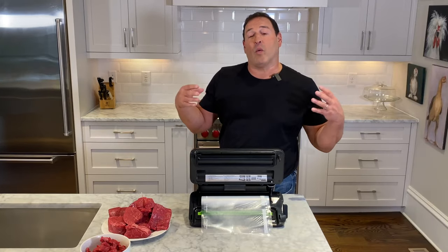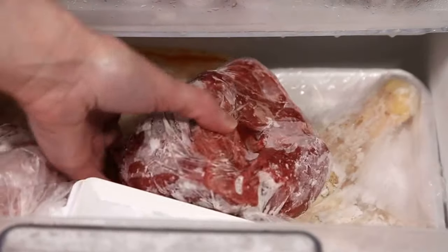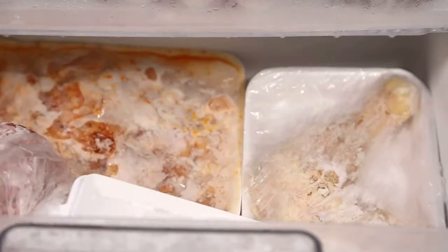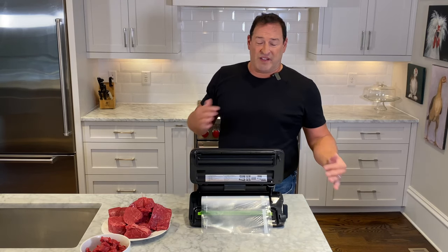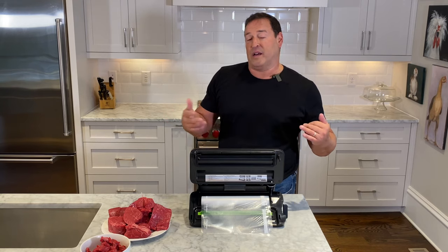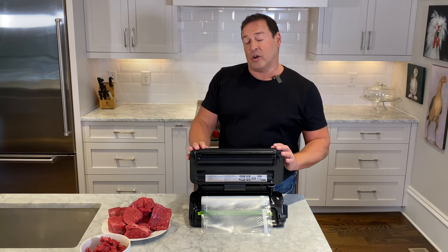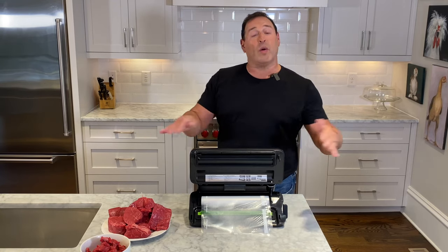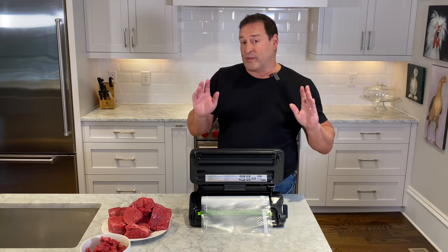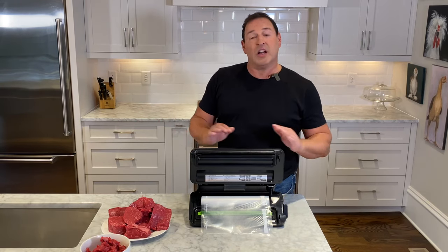The reason why you get what people call freezer burn is that the small amount of air that's still inside the bag when you use the water displacement method, for example, freezes and then it causes the crystals and then it affects the flavor of the food if left in the freezer for too long. When you use this FoodSaver, it'll remove almost all the air and you'll be able to have it in the freezer with no freezer burn for pretty long time, 6-8 months, and it'll come out and still taste just as fresh as the day that you cut it.